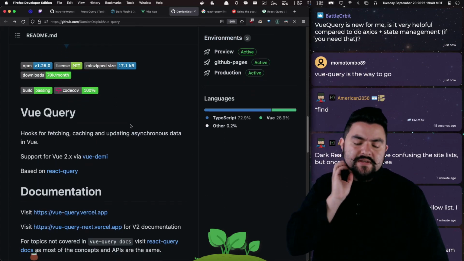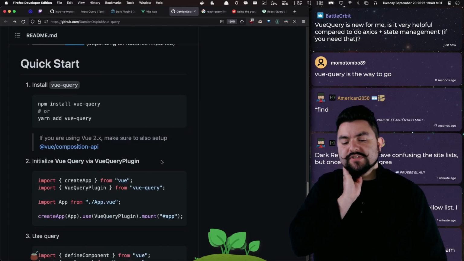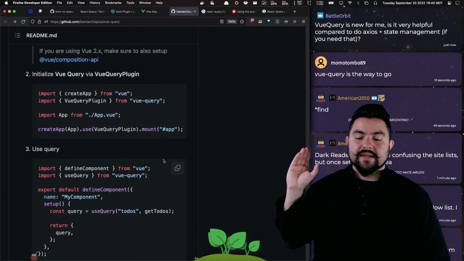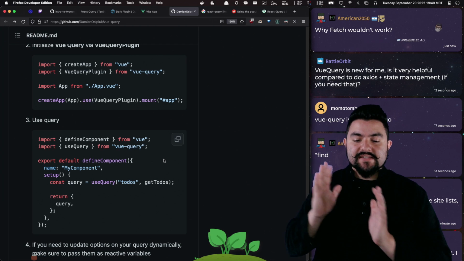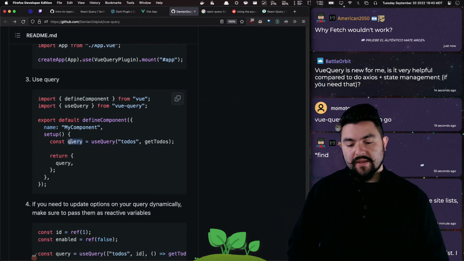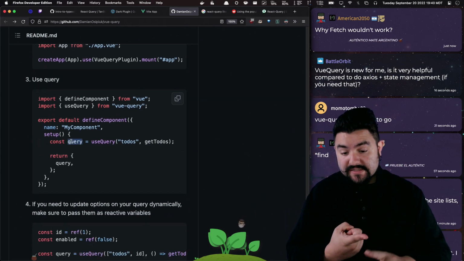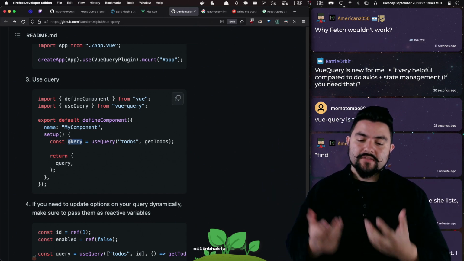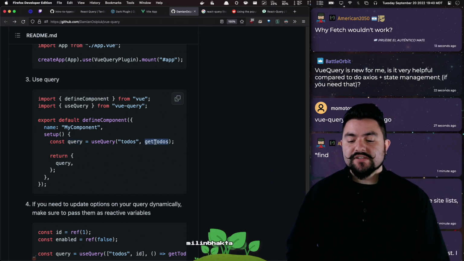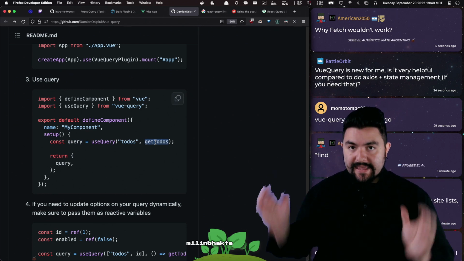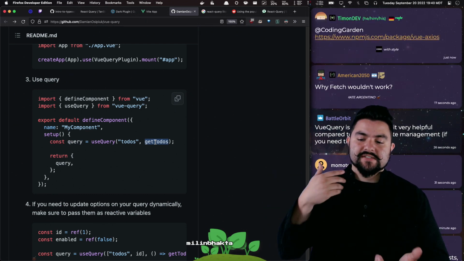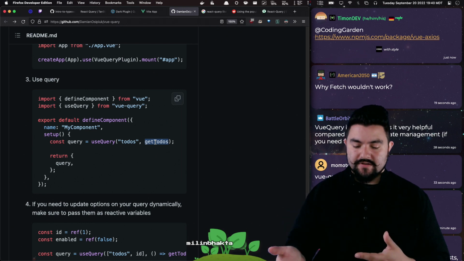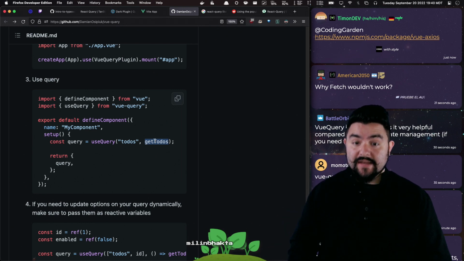Yeah. So basically, that's what it gives you. Battle Orbit, you still need Axios or Fetch, but this query object that you get back has a loading state, an error state, and then an actual data property, and it handles all of that under the hood for you. So you essentially pass it a promise. It handles the resolving of that promise and handles setting loading, data, and errors. And then it also caches it.